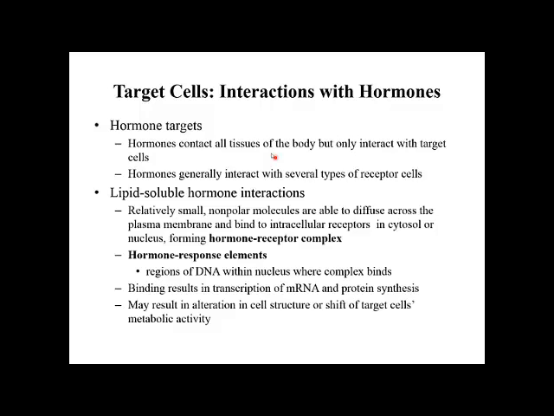Next, let's talk about how the hormones interact with their targets. Again, this is going to depend on whether they're lipid-soluble or water-soluble. If we remember back in chapter 3 or 4, we talked about how plasma membranes are made out of phospholipid molecules. These guys form bilayers which effectively block anything water-soluble from getting through. Lipid-soluble hormones, however, can easily squeeze through these membranes. So it turns out the receptors for lipid-soluble hormones are actually going to be in the cytoplasm. Here they can form a complex, which just means they're stuck together, and these receptor hormone complexes can just simply go and affect the actual function of DNA.